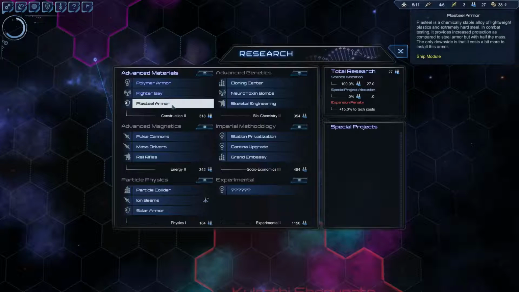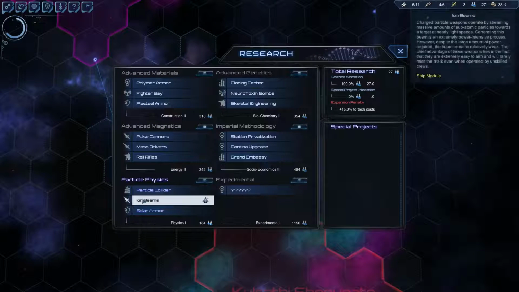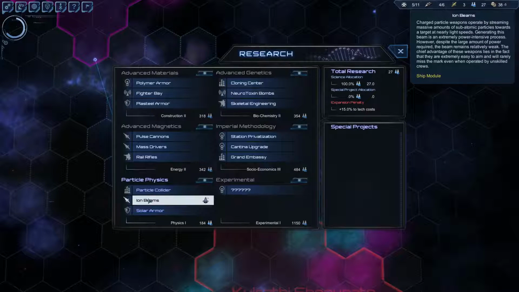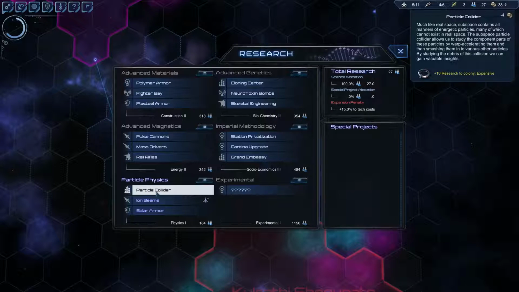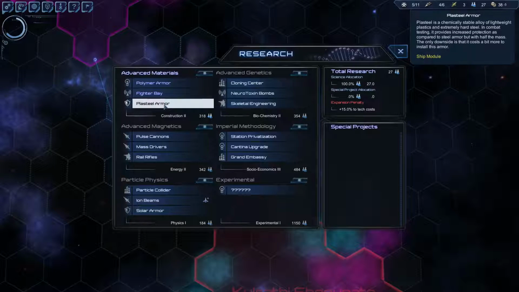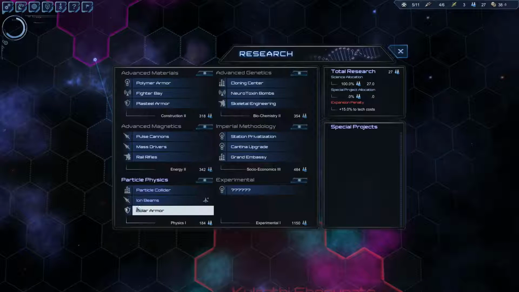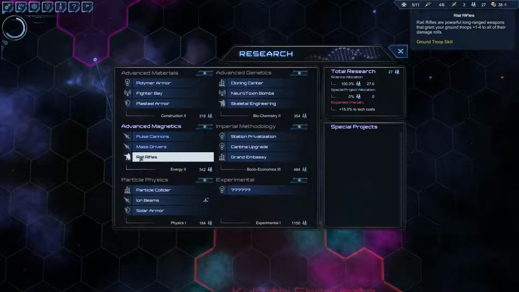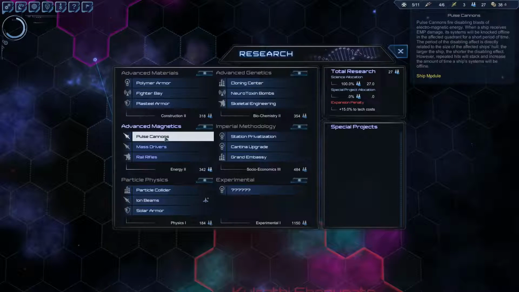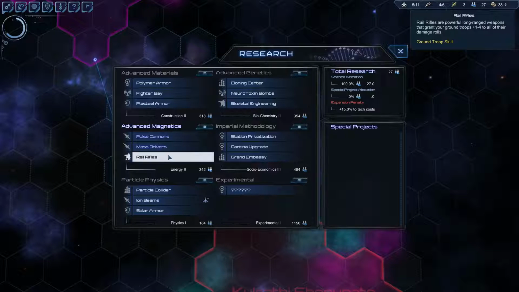So really, I'm thinking plasteel armor and probably particle collider is what I'm thinking. Thinking those two for our next upgrade. Rail rifles would be really nice too.